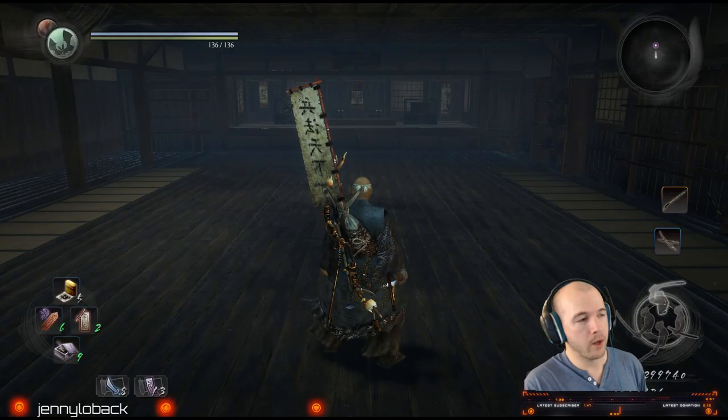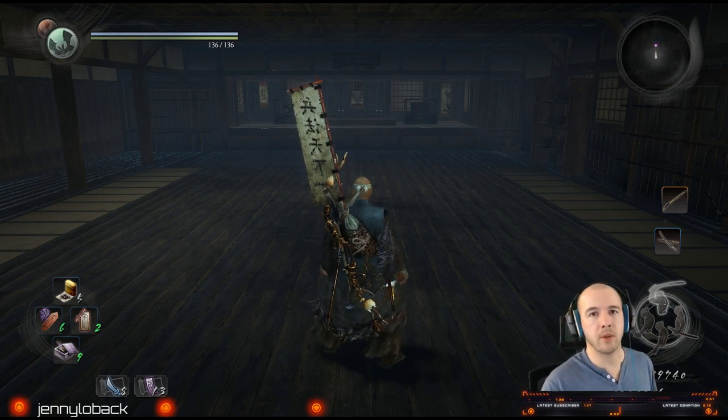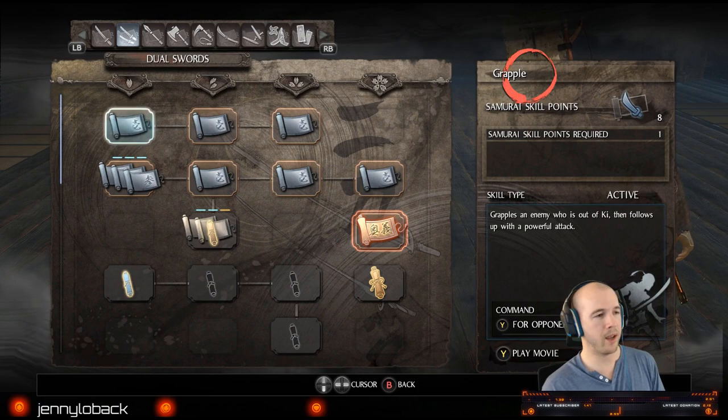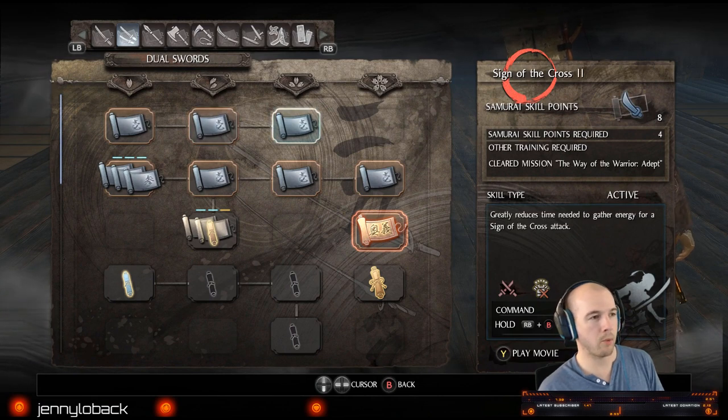All right, guys, so before we start this off, probably the most important thing is the Sign of the Cross build, and some of you might have come here specifically to see how the Sign of the Cross build works. So you're going to go to Learn Skills. If you don't have it already, go over to Dual Swords. And conveniently, it's the first thing that you're going to be able to unlock. So come over once, Sign of the Cross right there, go and unlock that. Come over again and get Sign of the Cross 2.